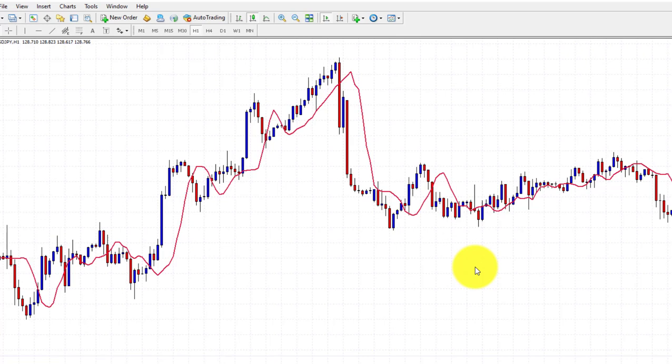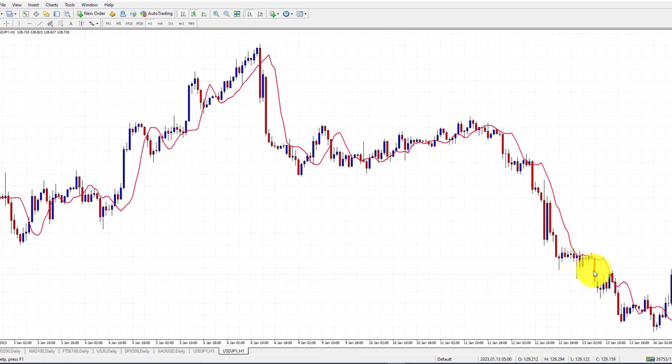So why I like this one is it captures trends beautifully. So in other words, there's an uptrend, downtrend, uptrend over there, uptrend over there, uptrend over there. I mean, here it's caught the most beautiful downtrend. So it's a very good indicator for trends. And in fact, if you look at the moving average, it's classified as a trend indicator. When the market is going sideways, it is no good. You can see there, it's actually no good when it goes sideways, but it's a fantastic trend indicator. So I like that particular one.